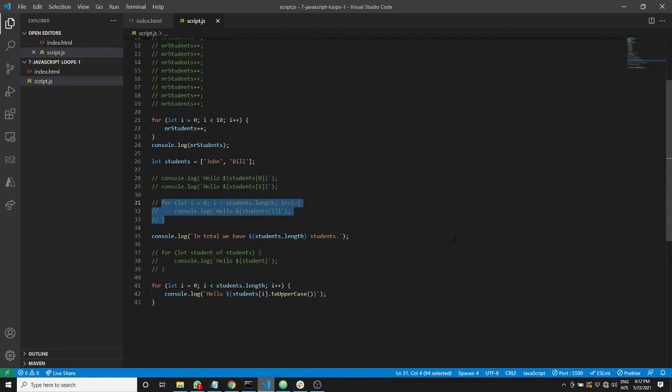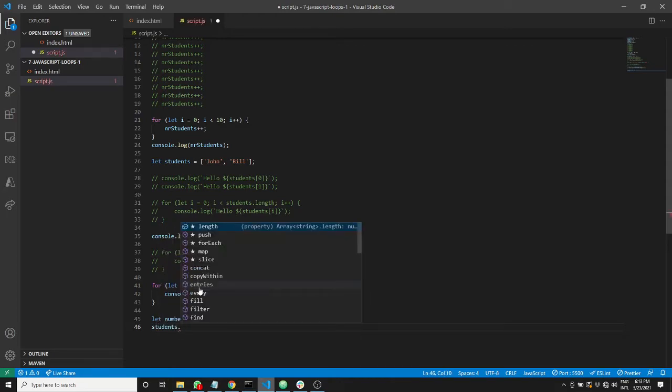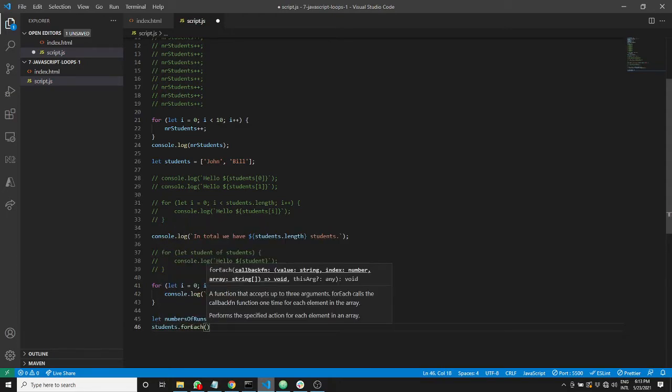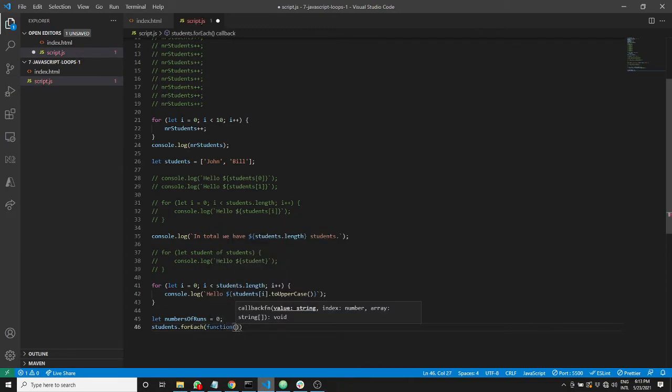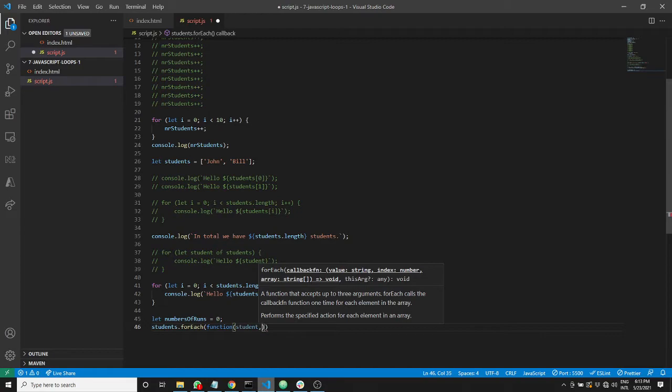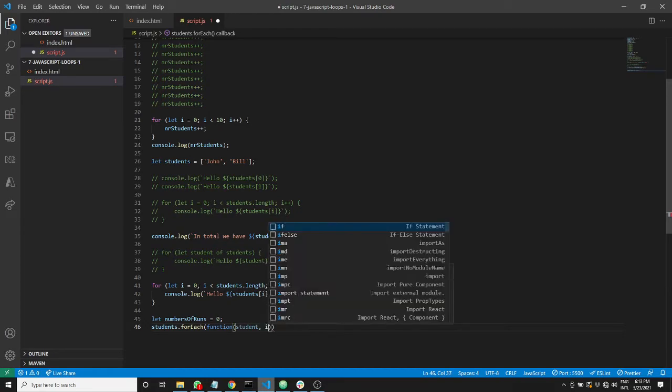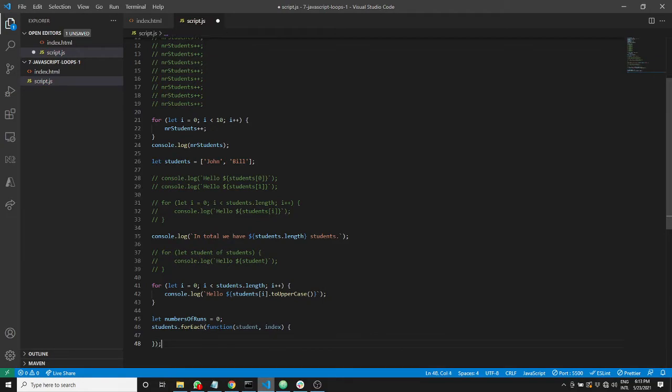We also have another loop, forEach. So if I have a variable with the name numbersOfRuns equals 0, and on students I'll add a forEach with a function and the name student with 2 parameters, student and index.